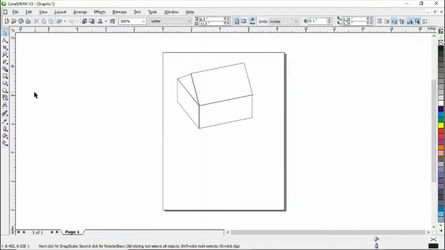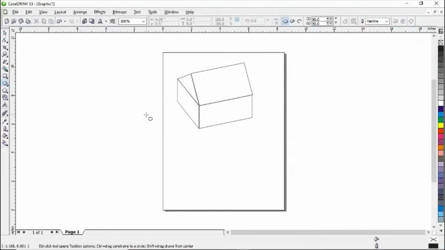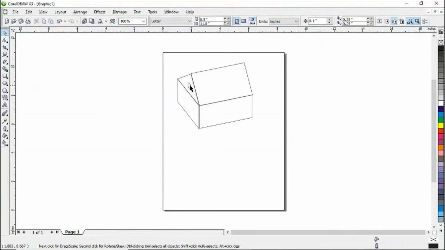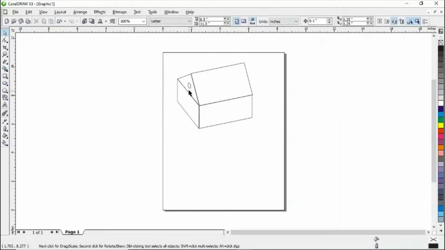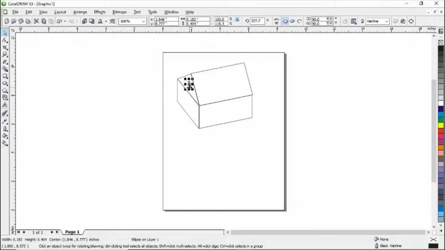Okay, let us add a smoke boom. For this I am using the ellipse tool. I have to place the ellipse here, and that also I am adjusting. If I click inside, I will get the option, so using this I have to select it. See, this looks like a smoke boom. The smoke boom will appear on top of the house, and we can place it wherever we want.